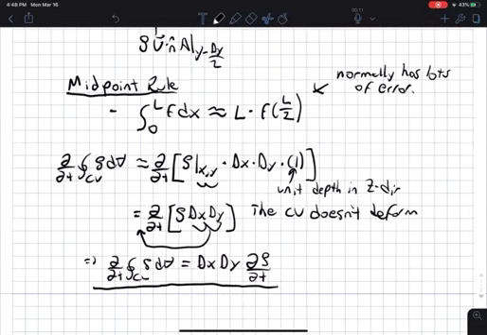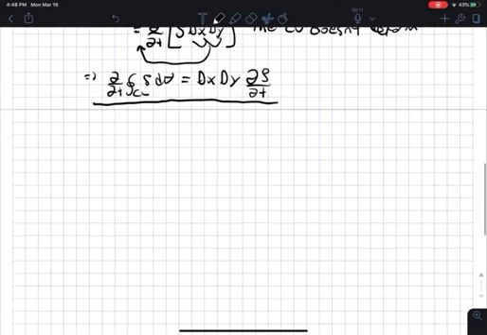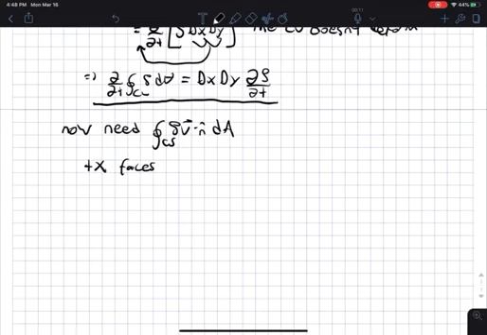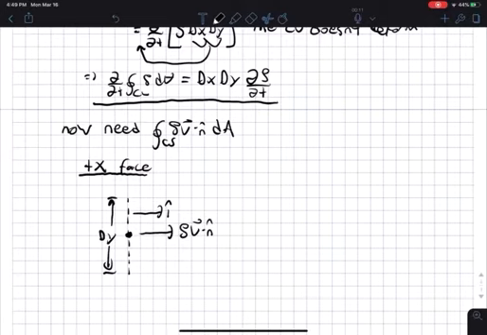So now we need the surface integral of the mass flux out. Okay, and I will only do the positive x face in detail. So now we need the surface integral of rho v dot n hat dA. So the plus x face. I'll just draw that here. So this is the plus x face. It's of height delta y. And the n hat vector is i hat. And we have rho v dot n hat A at x plus delta x over 2.